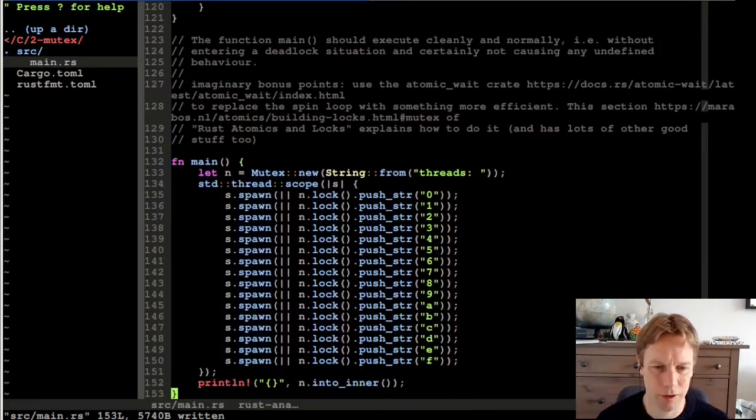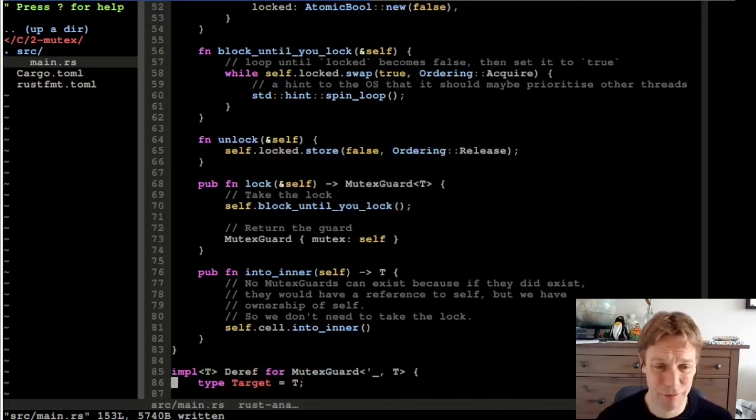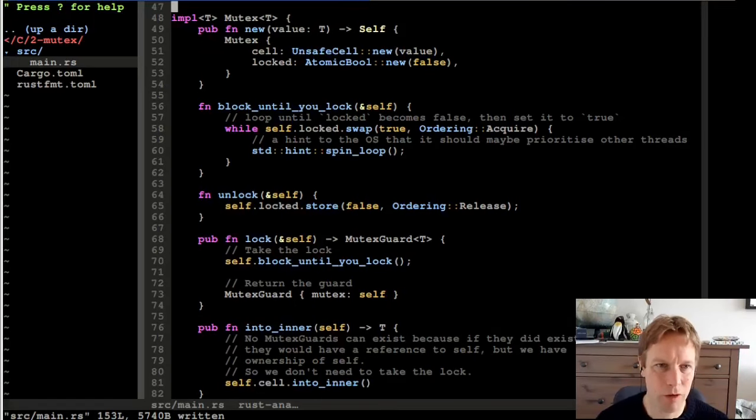I need to emphasize as much as I can. I guess we didn't write any unsafe blocks. So there's some possibility it's correct. But I need to emphasize again. I have no clue what I'm doing. And this code could easily be wrong. Don't use this to implement a mutex.